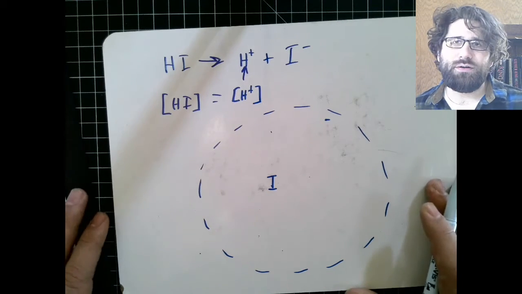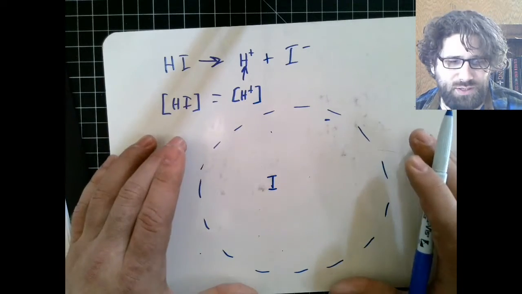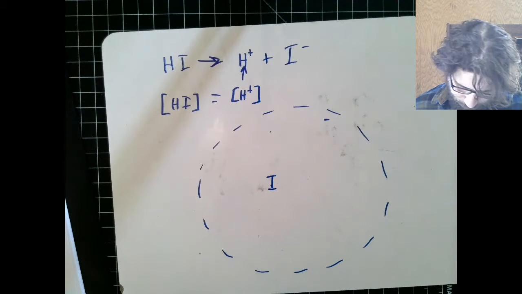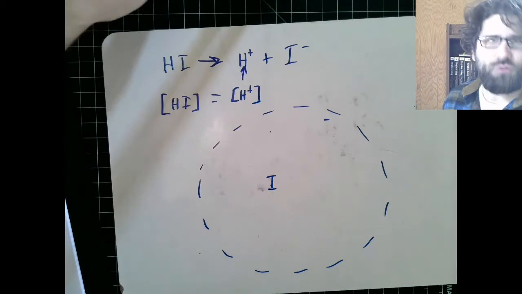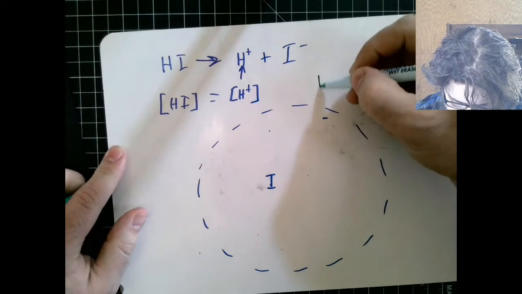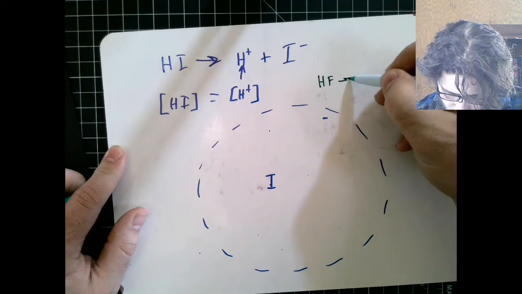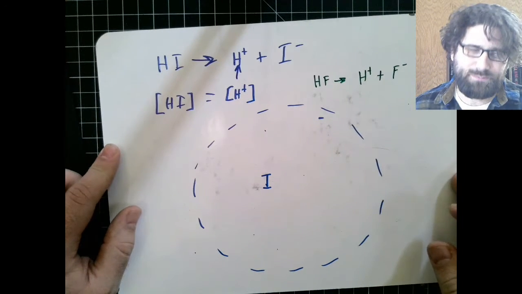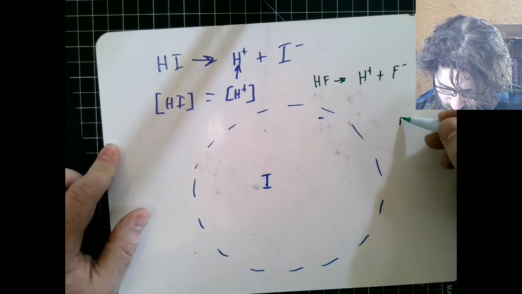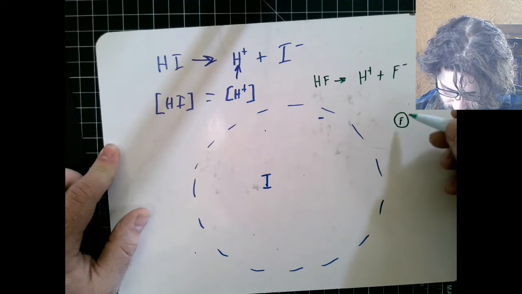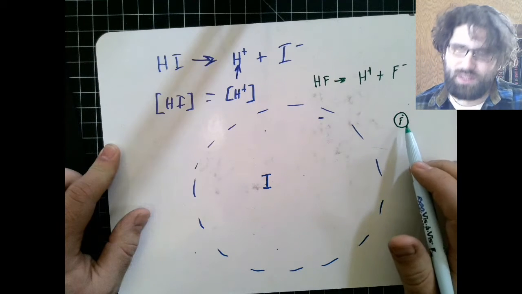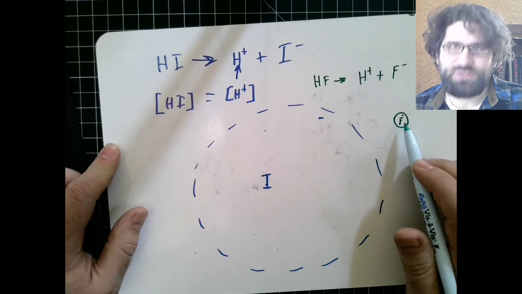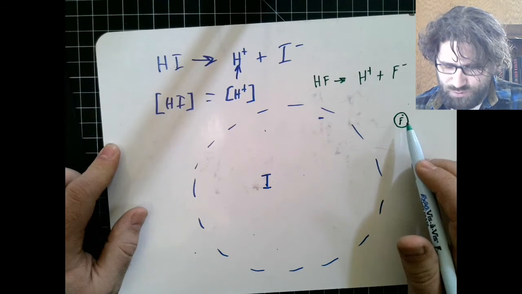In fact, when it's in water, it's going to get surrounded by water molecules. Those are going to just kind of escort it. It's basically acting like a celebrity. But what about something like hydrofluoric acid, HF? This is also going to dissociate to H+ and F-, but that F- is a very tiny atom. It's also the most electronegative atom. It is ultra greedy to grab some protons.